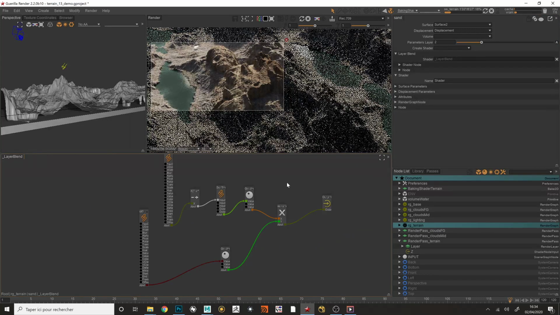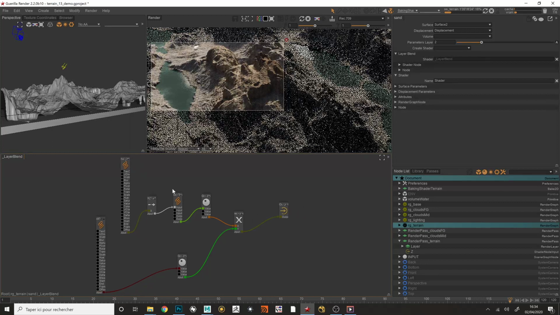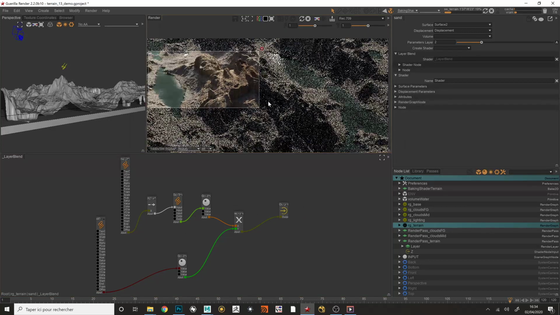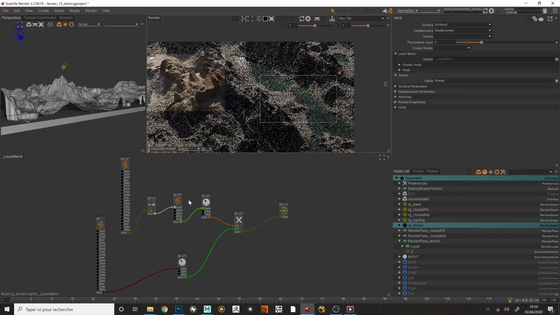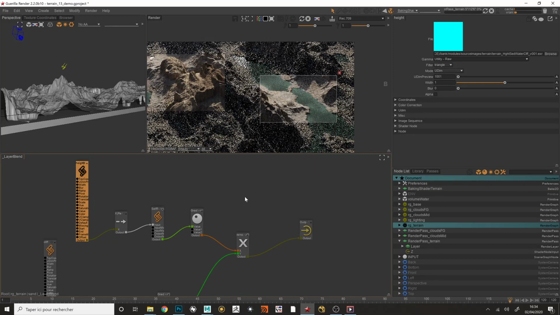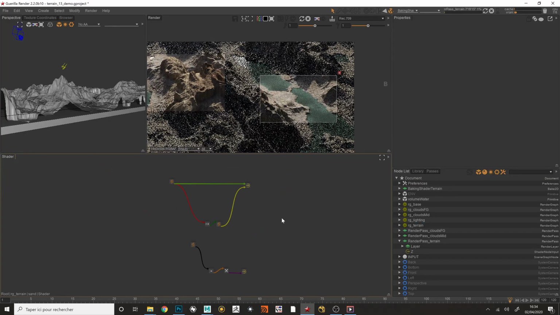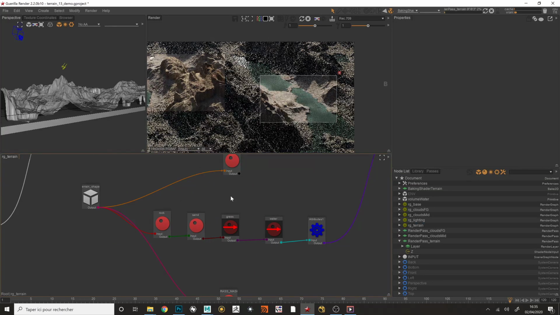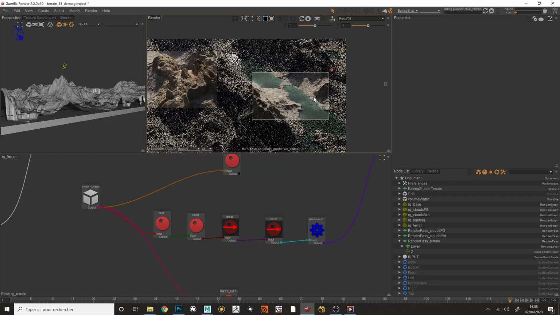If I click drag my layer blend shader, you can see where I decided to put the sand, and actually I just use the 8 again, which I've remapped, and oops, I didn't activate the node, so that's why I don't have sand for now.